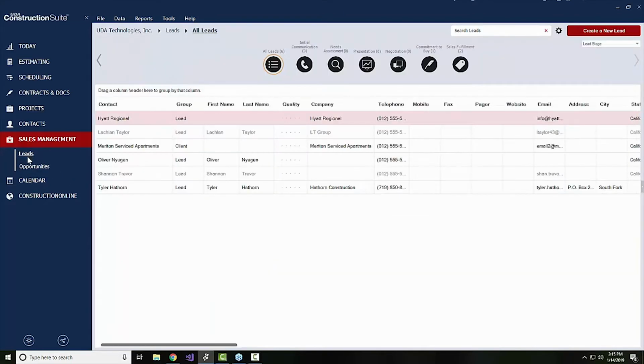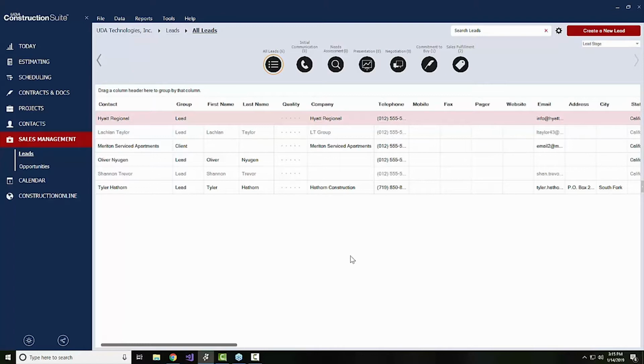Operating with excellence, or operational excellence as we'll sometimes call it, has been a cornerstone for our application. Now, of course, our primary goal here at UDA Technologies is your success. We always want to make sure that your teams are able to operate at a level of operation that you think is top-notch. This is how our clients, the ConstructionSuite users, or the UDA users in general, have been able to demolish their competition for years. And it's all through a very fast, easily repeatable, structured system like this one that allows you to churn out results with little to no effort and win projects with a level of professional presentation that's unmatched.